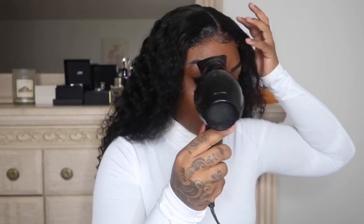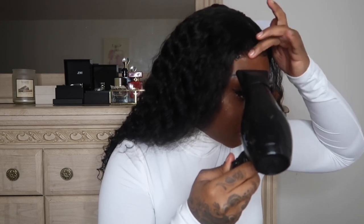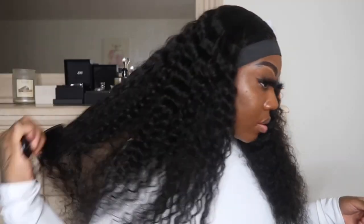As you can see the baby hairs — with this unit you don't have to add baby hairs if you don't want to, but I did go ahead and lay them down in the front. I did cut them to make baby hairs, but I decided to just place a little baby hair in the middle because I didn't feel I needed all those baby hairs with this unit. So you can either do baby hairs like I did, or skip them entirely.